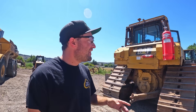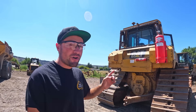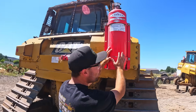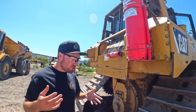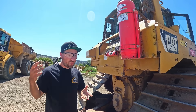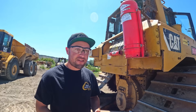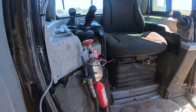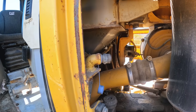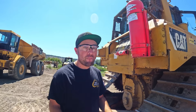Another question I get asked a lot is about these big red tanks. Most people think that's a big fire extinguisher — and yes, you are correct, but you're also incorrect. This is what you call fire suppression. This big unit is full of fire extinguisher powder, and this here is a nitrogen cylinder. When they're operating in trash conditions, in wood piles, stuff that's very flammable — if the tractor picks up a piece of trash or wood that gets stuck in the exhaust somewhere hot and you have a fire, up in the cab is a button you depress that pressurizes the nitrogen cylinder, pressurizes the system, and little nozzles all around the tractor spray fire retardant all over the machine to hopefully put out the fire.